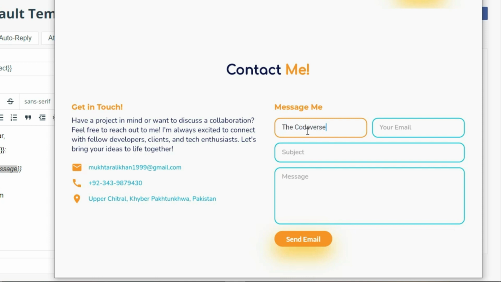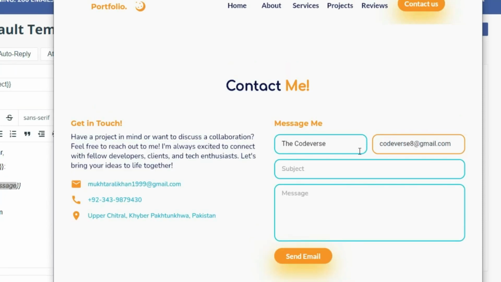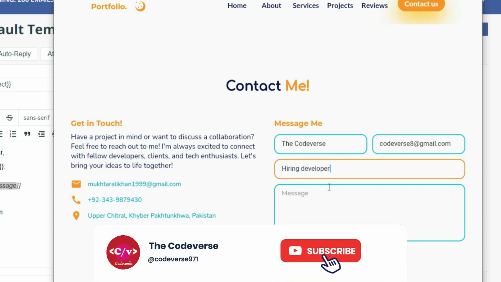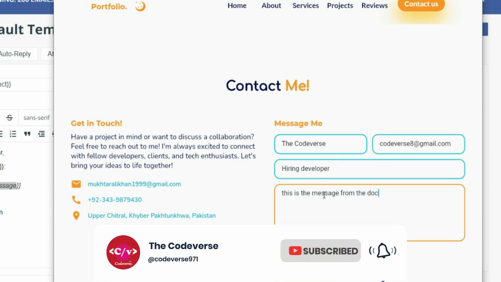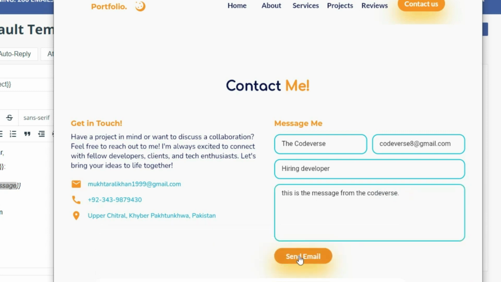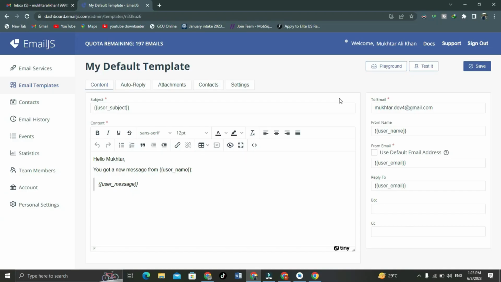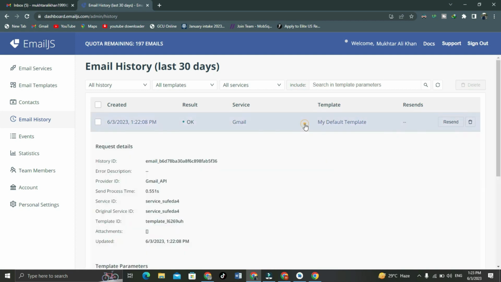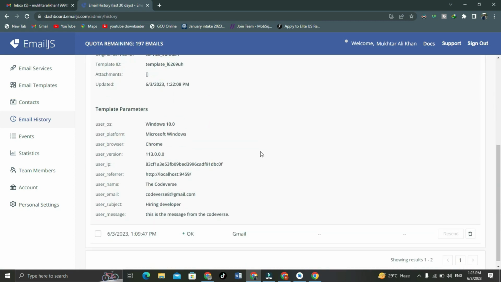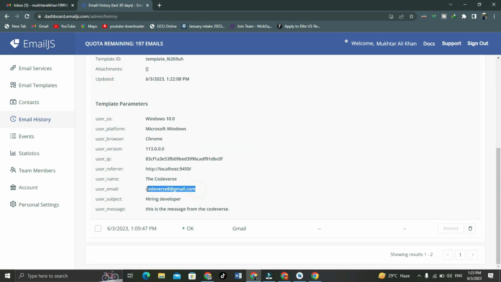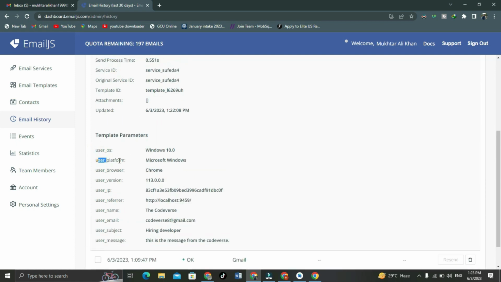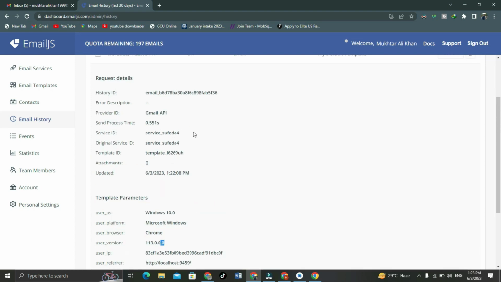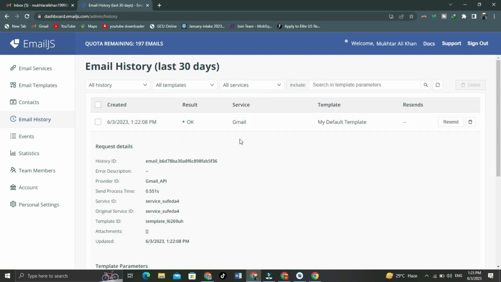Write an email. Now click send email. I am not doing form validation, and did not add any progress indicators, or anything else. That is why we didn't see anything happen. So let's see whether we sent the email or not. Go to your EmailJS account, and go to email history. Here you can see we have successfully sent an email. You can see here our username, email, message, and all the other info that we have sent.